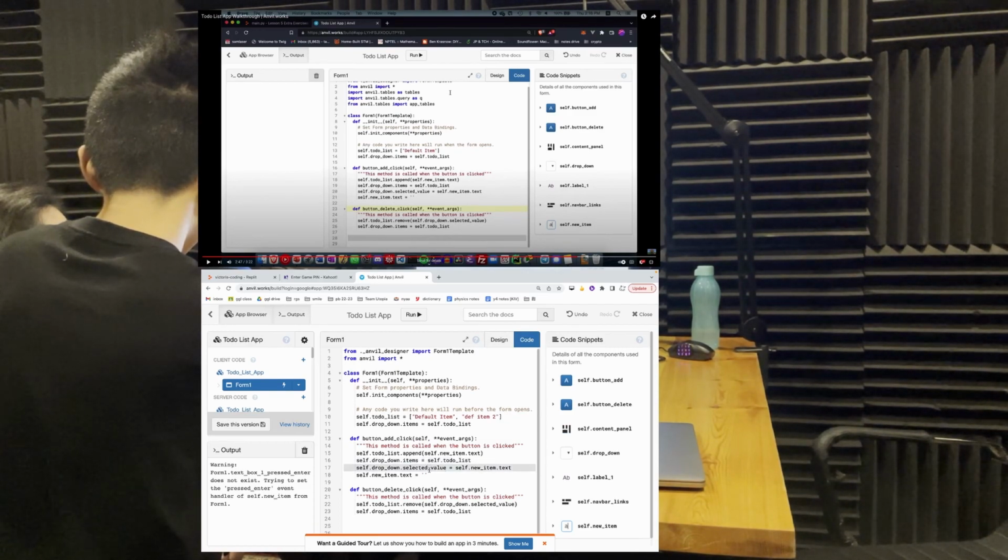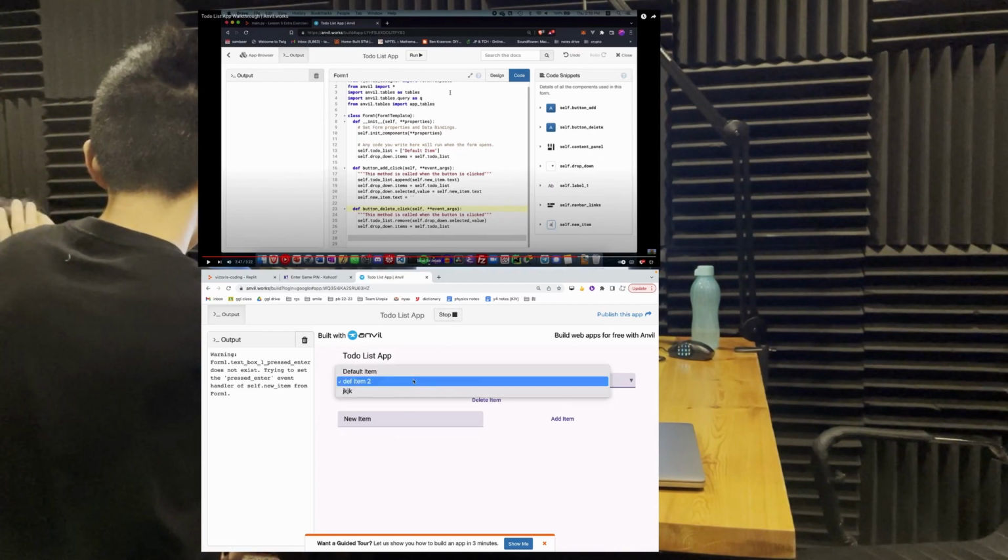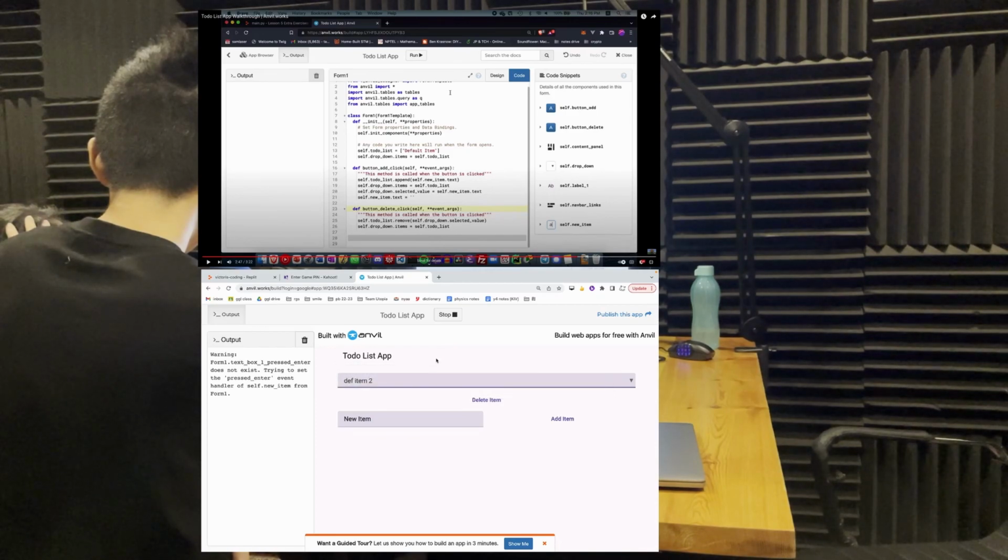Then now I'm saying selected value, right? I'm basically saying select the new item. This line is not super important, right? It's just a bit cosmetic in that whenever I add a new item, I want to select the item immediately. If I didn't have that line, it wouldn't jump to the item immediately. Just so that I can know that the item was added more clearly. Okay.